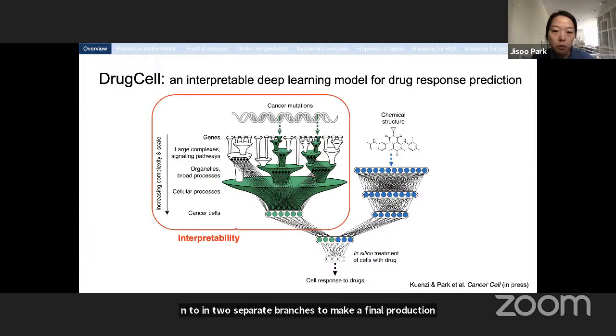The interpretability of the model's prediction comes from the genotype side of the model, to which we imposed a structural restriction to make it mirror a hierarchical organization of cell functions and become biologically meaningful. We used the gene ontology as the hierarchy. Each cellular function or pathway in the hierarchy is assigned a fixed number of neurons. And instead of fully connecting all neurons between layers, we determine the connectivity between neurons representing each pathway based on the hierarchical relationship between the pathways as defined in the gene ontology.